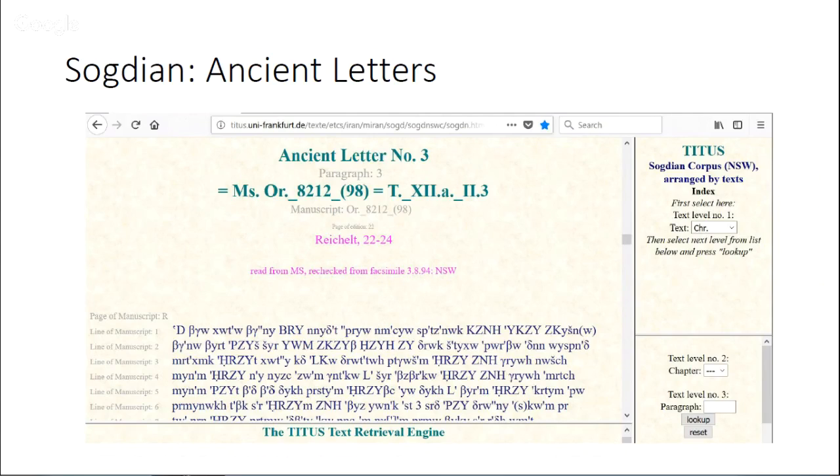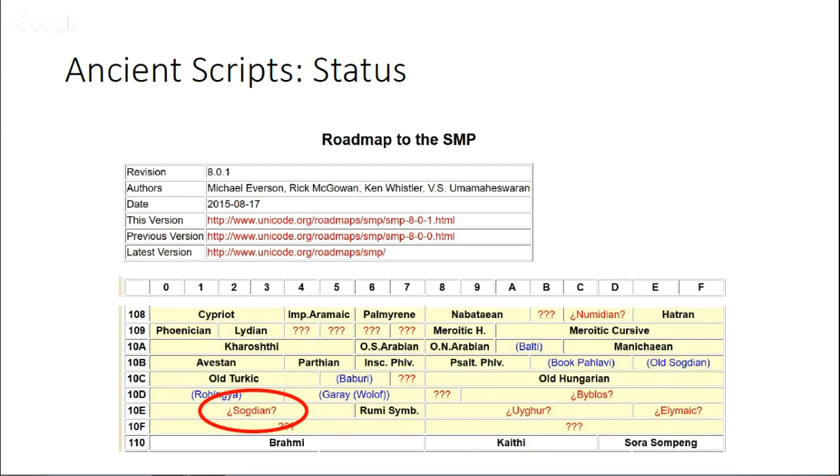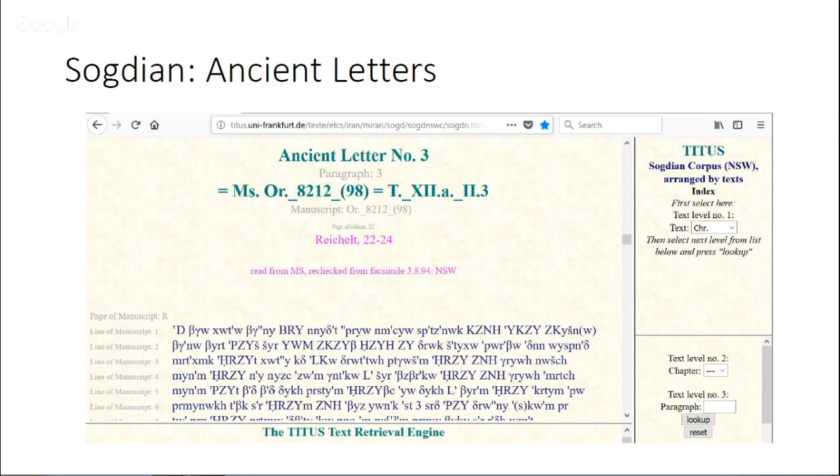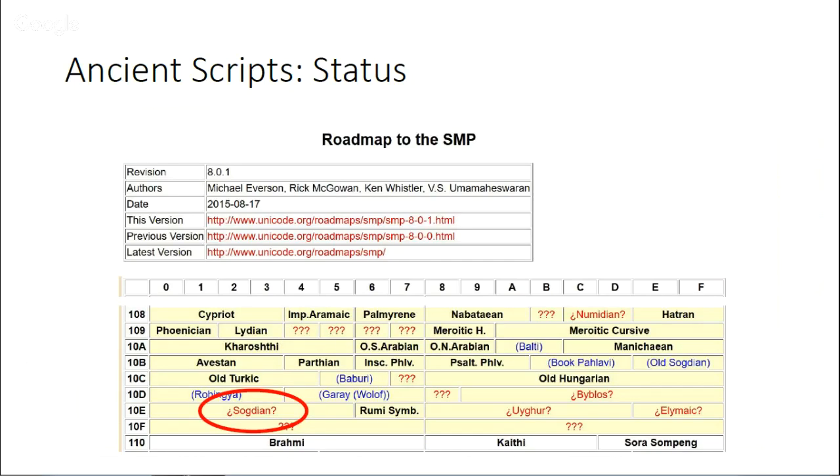And when I was doing this, I looked up the Unicode website to see if there was indeed a Unicode encoding for Sogdian. I wanted to say to Nicholas that how about we take this transliterated text and actually put it along with parallel text in the actual Sogdian script. But he mentioned to me that the script had not been encoded in Unicode, and at this point, it was not really on the roadmap or within the purview of the Unicode standard.